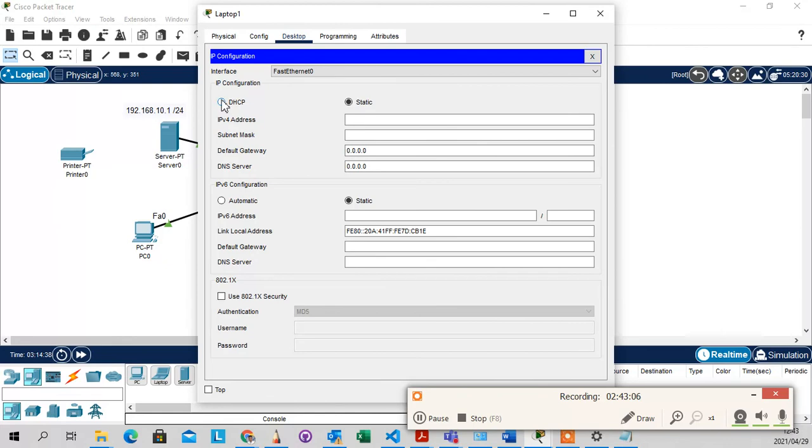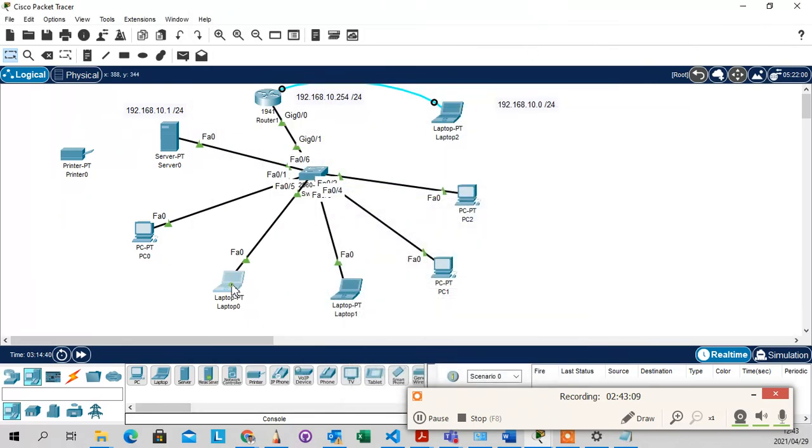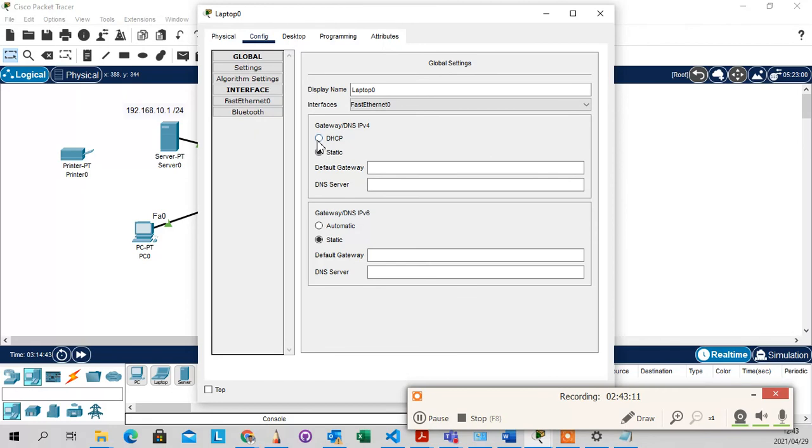Desktop, IP config. So all of my devices now have IP addresses.